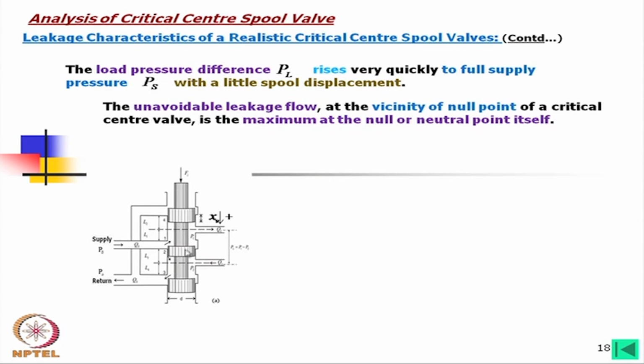So, referring to this valve, suppose these two are blocked. Initially there will be some P L, and after that we have opened a little bit here and we are allowing the flow. So P L was initially some value, but with small displacements it will very quickly become P S. In this case we cannot measure the flow because no flow is going. So Q L will be 0, whereas this leakage flow will be there, which ultimately will be equal to Q S.